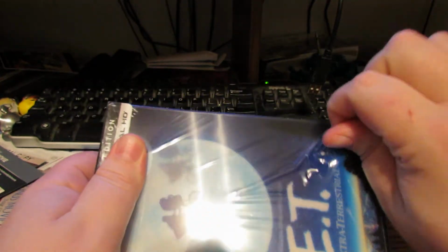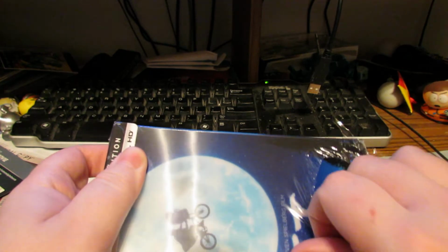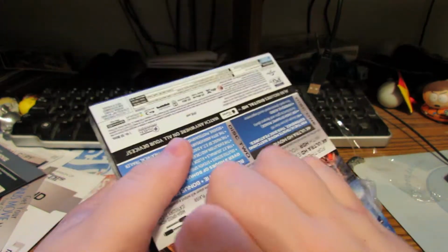It was only $7 more. This was $30, and the regular 4K was $23. So that's not bad at all, especially for the package that you get here.